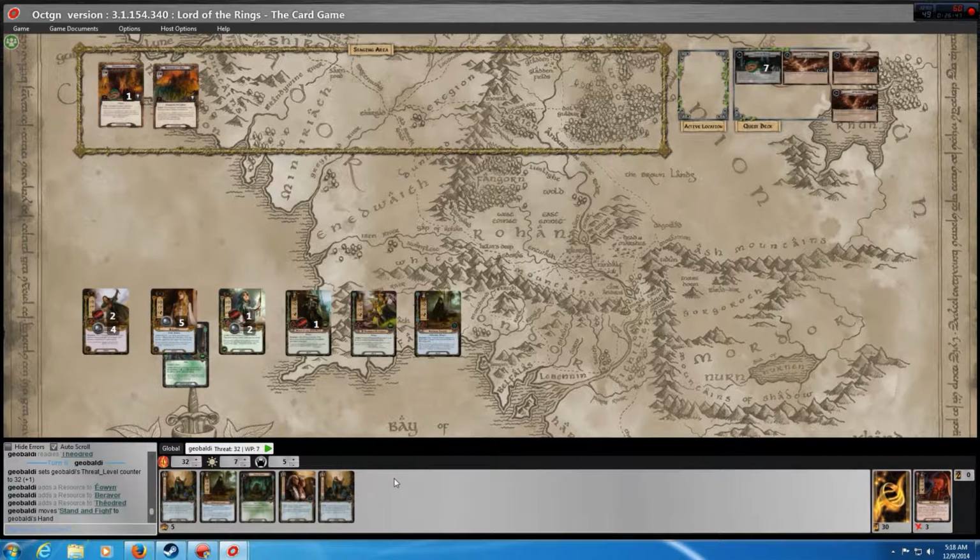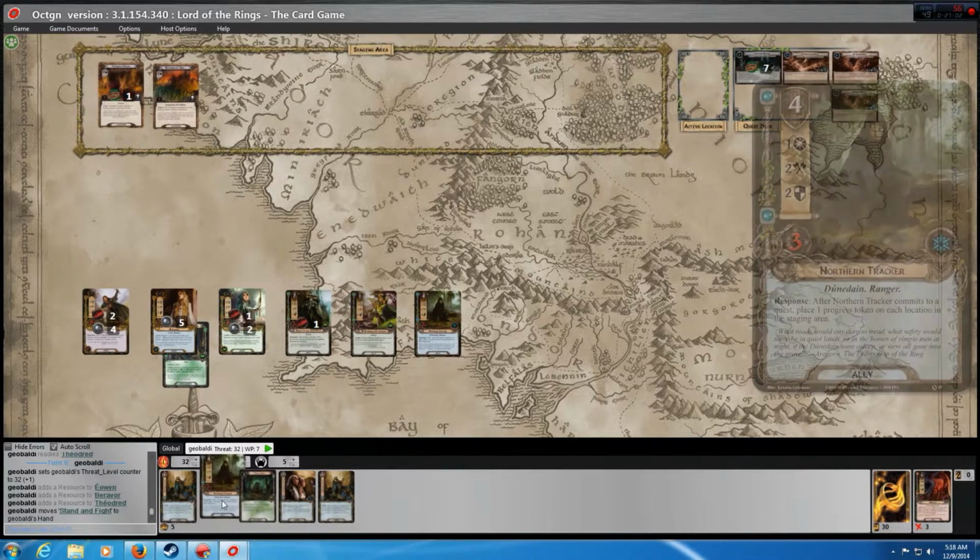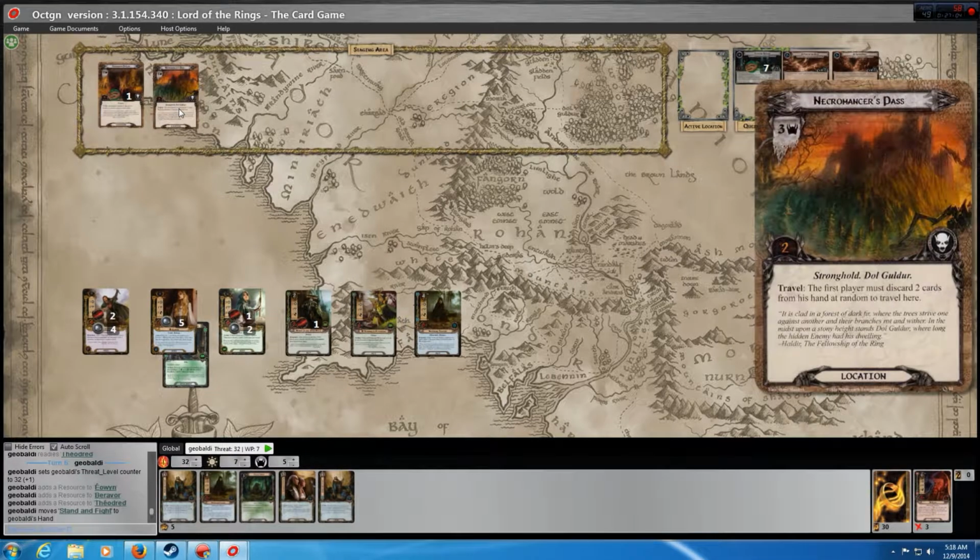Alright, so still a pretty easy game at the moment. I'm being fortunate nothing's really coming out here. But I'm not getting many allies either, because I really like to stack this out here in case I get some creatures. But for now, I just have to deal with what I got, even though I could get another tracker out here to add some progress. Because if I go to this Necromancer Pass here, I have to discard 2 cards at random to get there. And I really don't want to do that, but I don't want to deal with that 3 threat each time either.